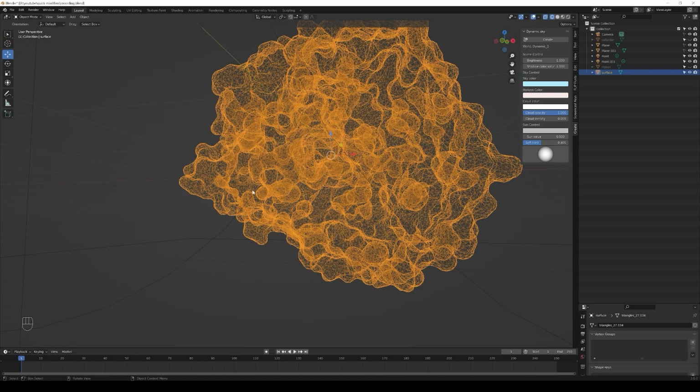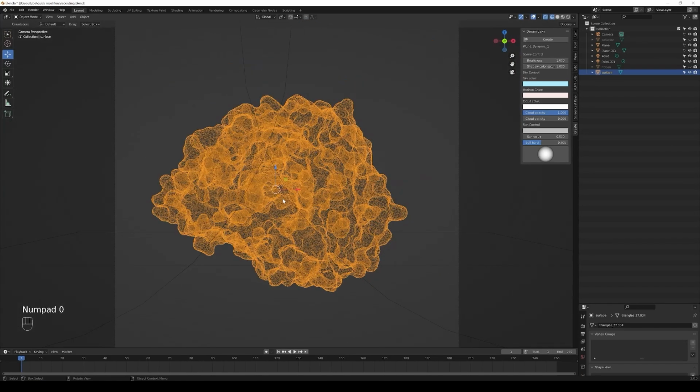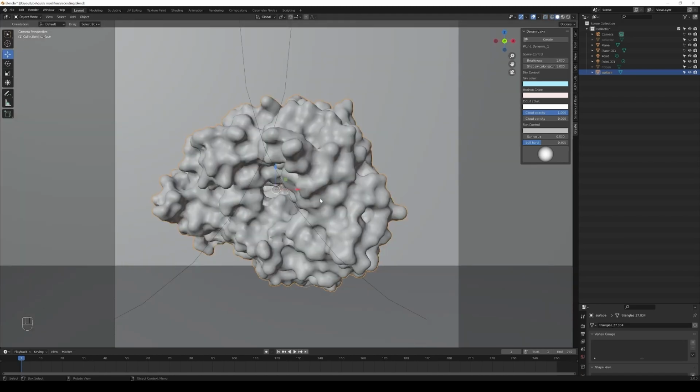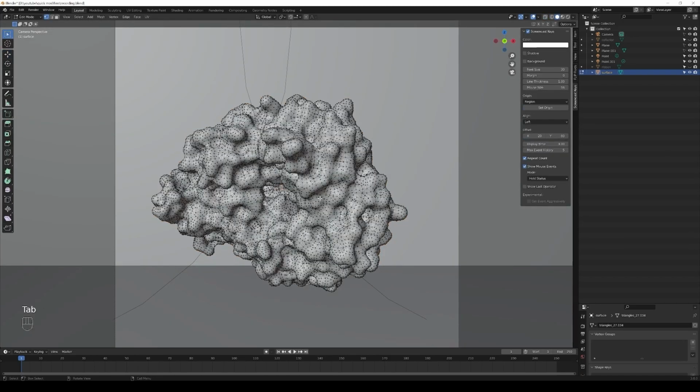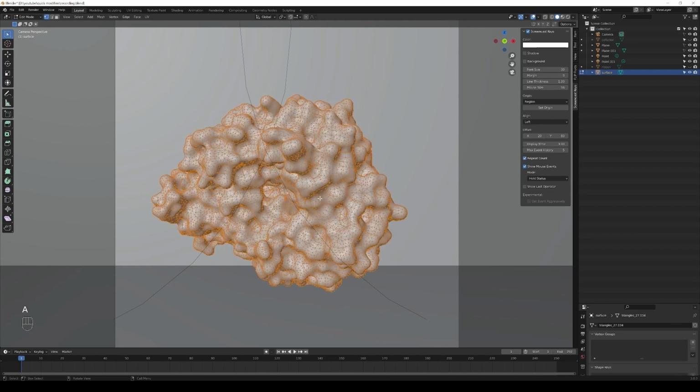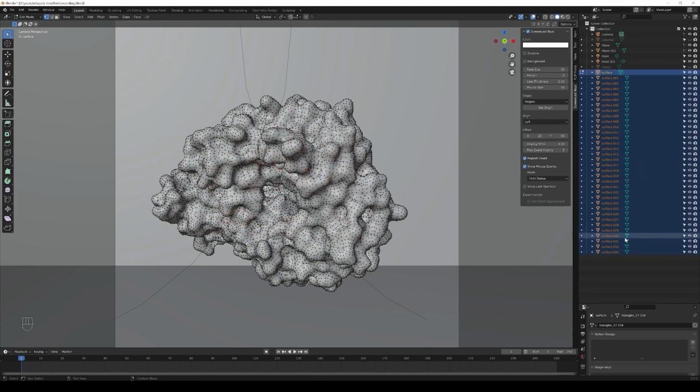So in my case, I would like to get rid of those, and that can be easily done with selecting your surface, going into the edit mode, select everything, press P for separate and say separate by loose parts. Then you see we get all the cavities that are on the inside.